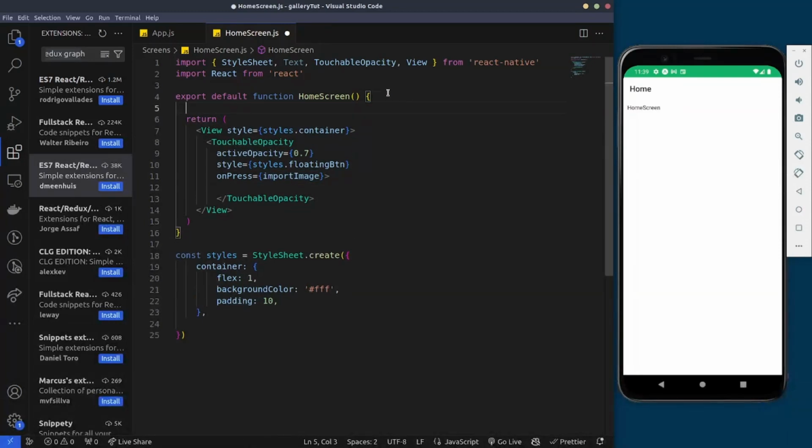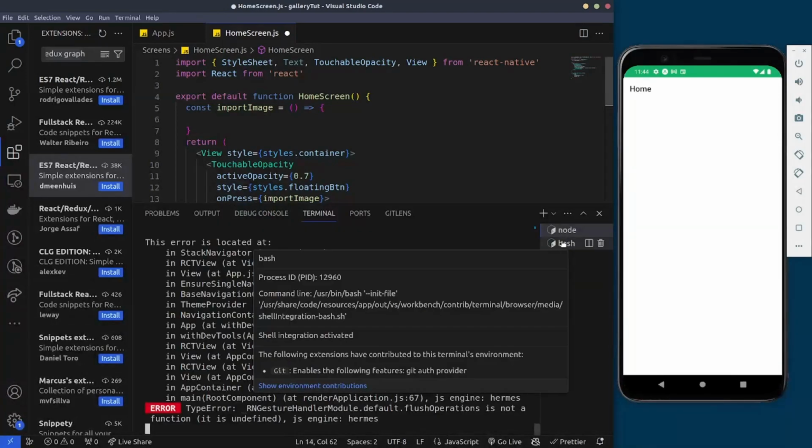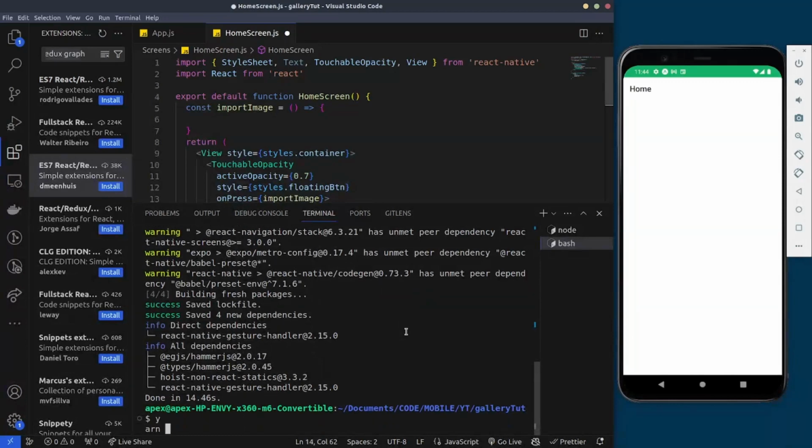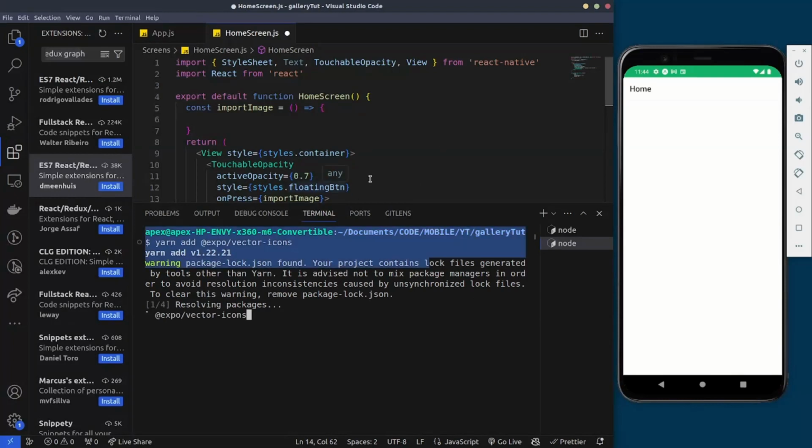So we'll come up here, we'll say const this is equal to, alright, the icons I use for this project, I'm just going to paste it in. This is the plus icon from the icon library. So we're going to install the icons now. So I'm going to go into my terminal, create a new terminal window here, and in here I'm going to run the command yarn add, let me clear this please. I'm going to run the command yarn add expo vector icons. Now it's going to install the icon library, which we're going to use.